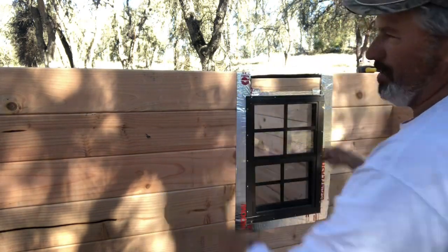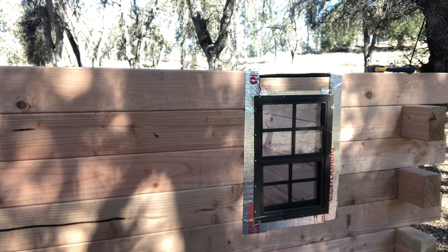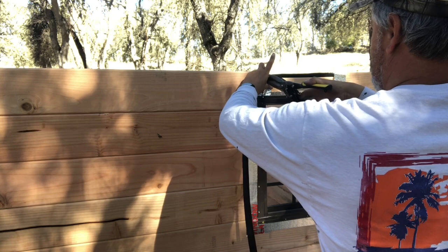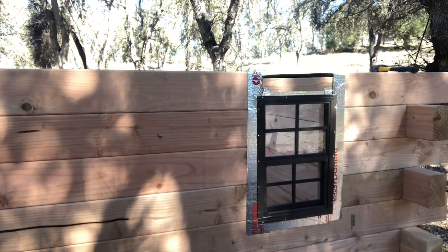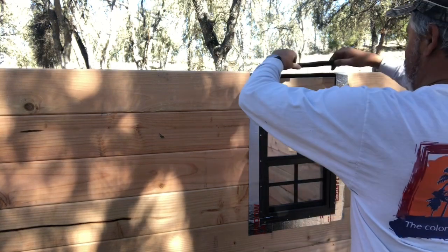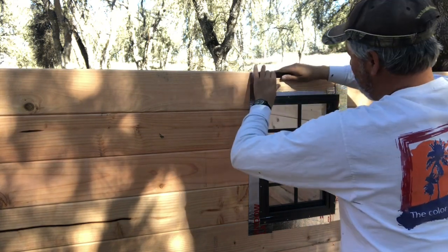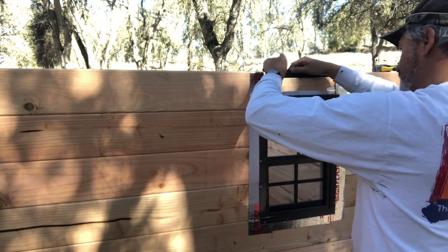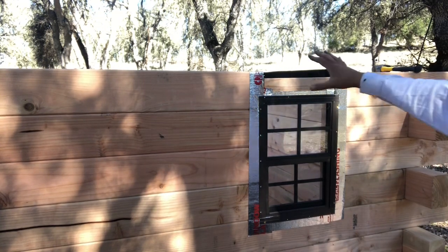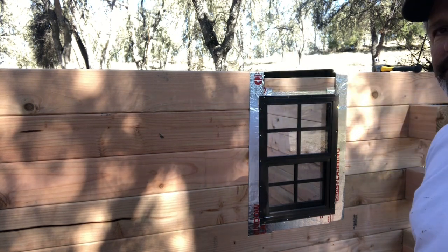I don't know how much it expands. I guess it goes up a little higher. I'm gonna go ahead and put one more band on it. That should do it. And that's going to get bigger and expand, and then we put the piece over it and we should be good. Once that's over it, I'll finish the flashing.